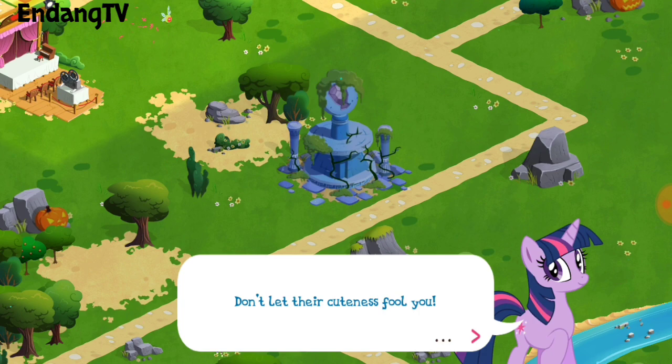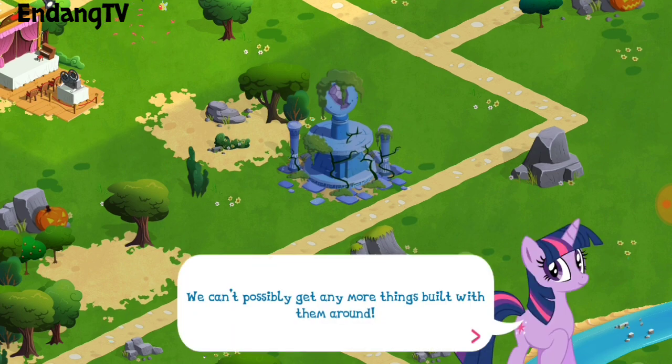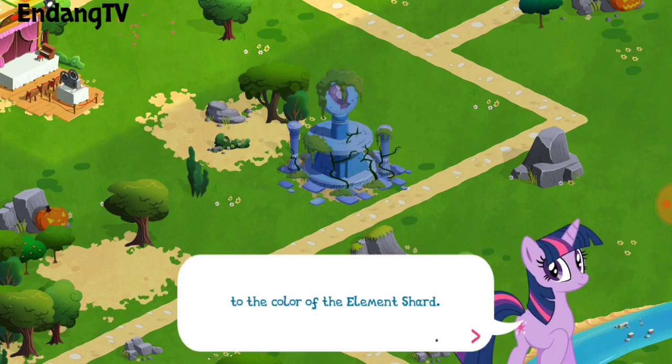Don't let their cuteness fool you. Paris sprites are adorable creatures. We can't possibly get... Well, how do we... If we just touch them, we can use it. All we have to do is match the color of the Paris sprite to the color of the element shard. Got it.